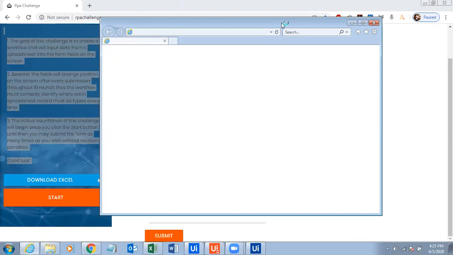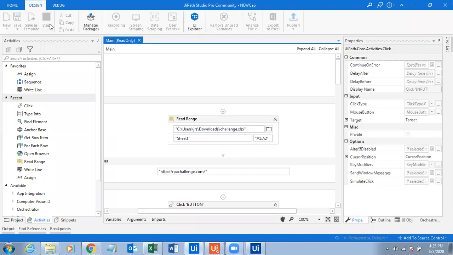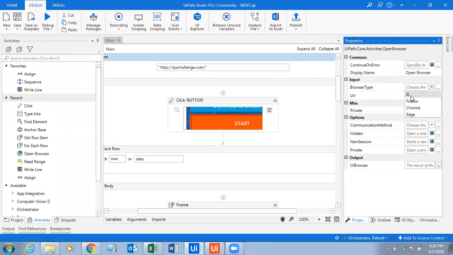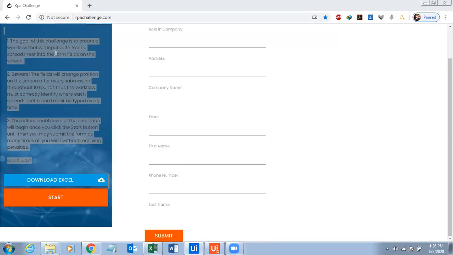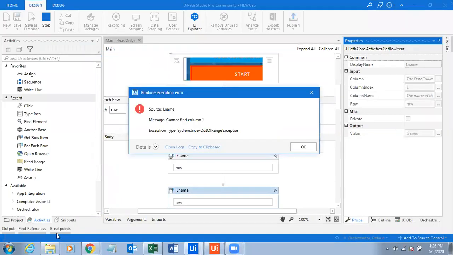Yes, one error. We didn't change the browser type. So first we change the browser type, because we assigned all the activities on Chrome, but it opens in Internet Explorer. It will give an error. So we have to change the browser type. Yes, then start, and cannot find column range.